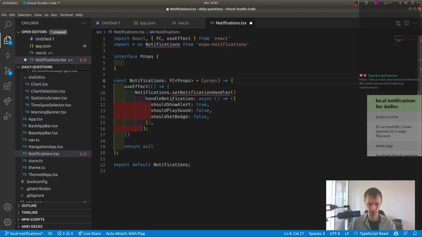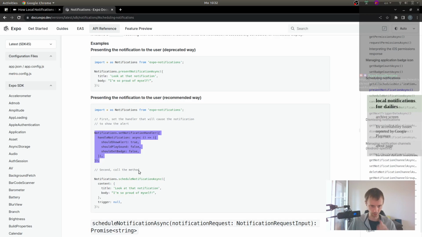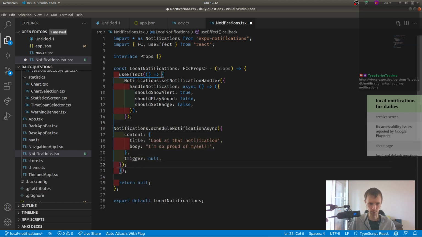Our class is already called that, so we can also call this one local notifications, maybe. This one basically just allows permissions, that's not the important part. The more important part is probably this here. We want to call this function with a trigger.